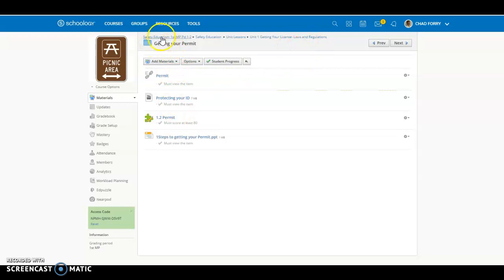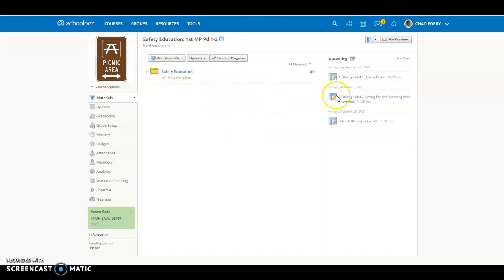With it, just a quick review. You can click all these little links at the top here. You can easily get back to the first thing. You can see some upcoming events. This is basically a driving lab. We're going to actually be driving a simulator. We have a simulator room that has a few simulators. I have 3 simulators, and you would get to drive one of them and get exposure to how to drive, actually hands-on driving, to help you get ready to get behind the wheel and be safe with that. So that's exciting.